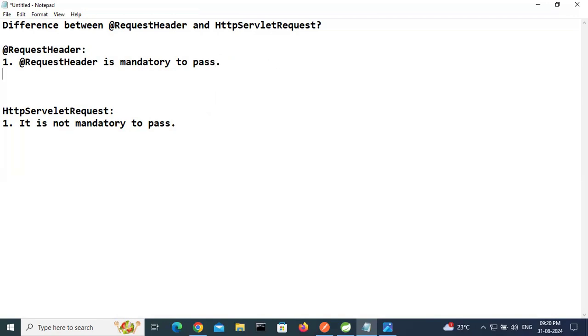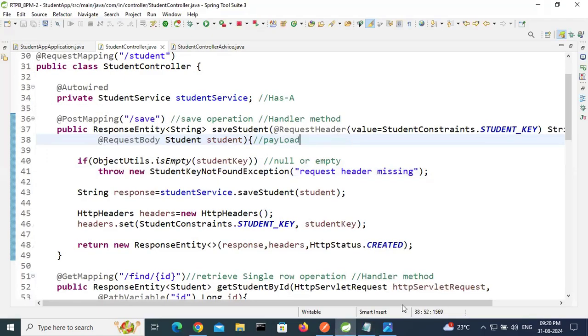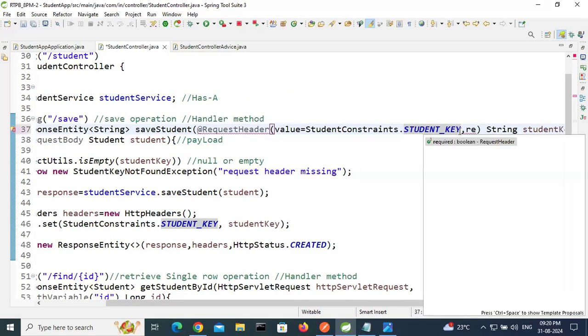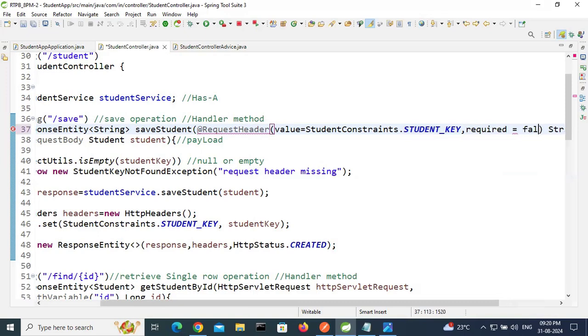Yeah, request header, we can enable and disable. I will show how. This is request header, right? Comma required equal to false, like required equal to true, false.